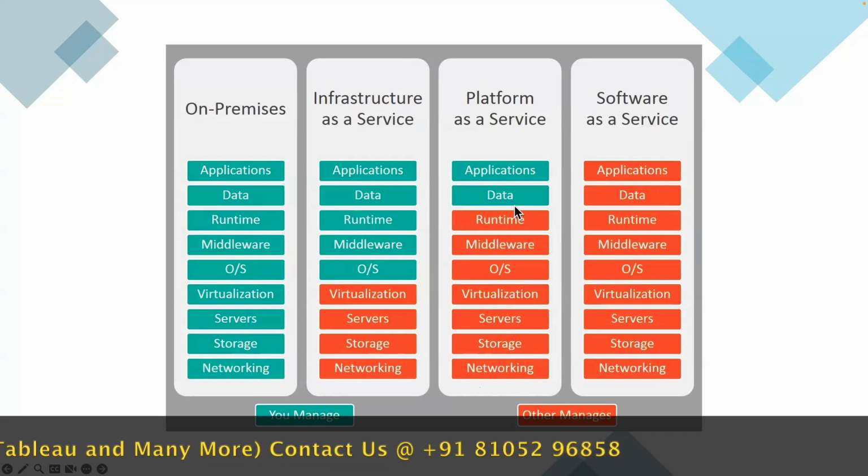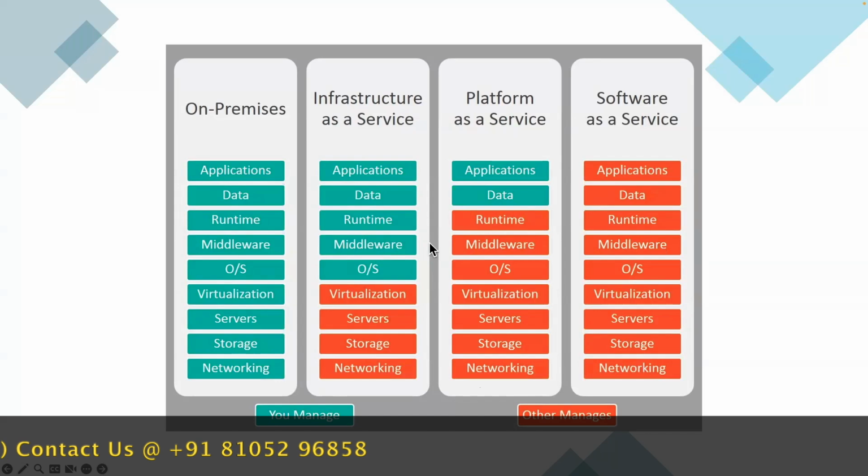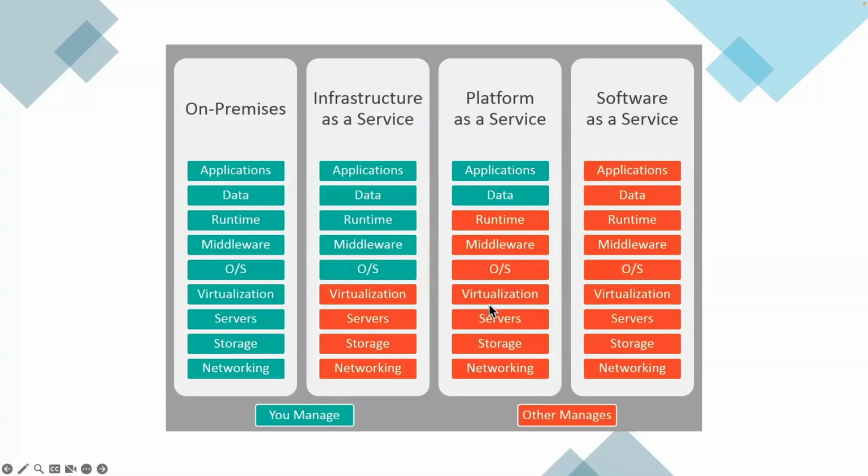Okay, any question between these differences? I hope this part is clear: infrastructure as a service and platform as a service. In this case, what is the advantage? You don't really need to manage the operating system. If there is any operating system related issue, you won't even know, as Google will take care of it.